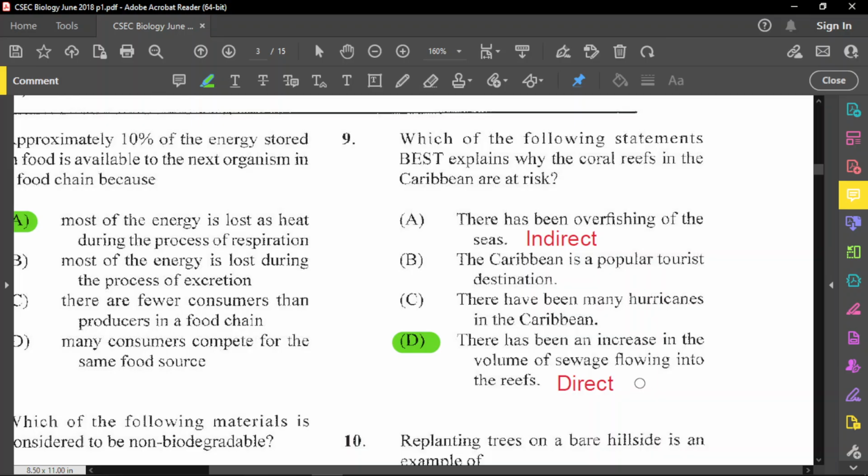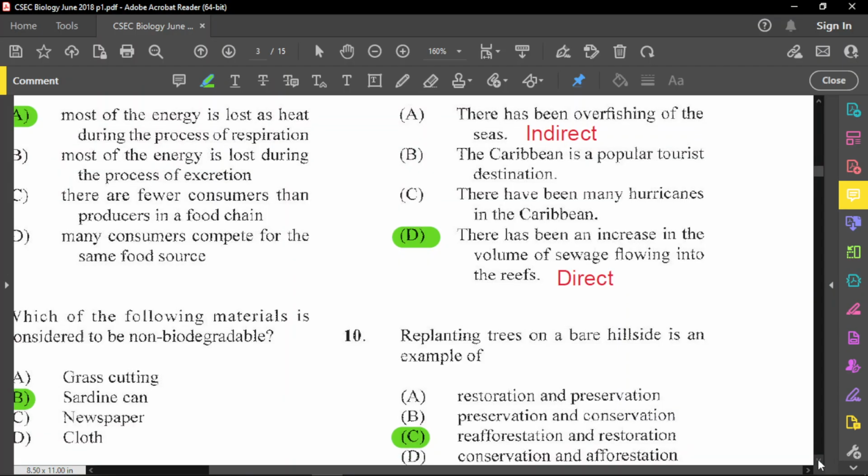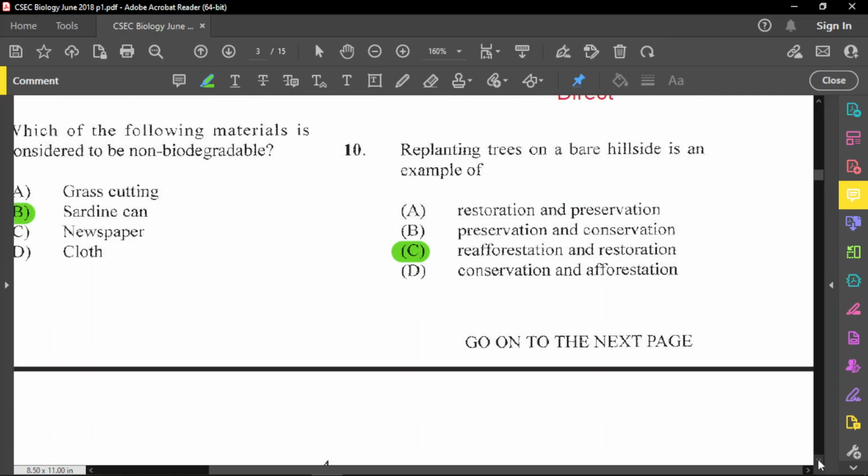And of course, you should know that sewage will lead to what they call eutrophication. And with eutrophication, you would have excess growth of algae that will also increase bacteria and also lack of oxygen for the organisms as well, decreasing food sources. As a matter of fact, it even blocks sunlight from going in. So those algae that are present within the corals, they will suffer. They suffer in terms of being unable to produce, and the coral will bleach. And remember that those algae that are present in corals are called zooxanthellae.